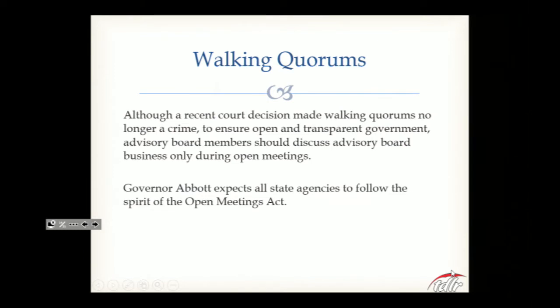An interesting little wrinkle here is that the Texas Court of Criminal Appeals recently struck down a criminal provision of the Open Meetings Act as unconstitutionally vague. And that was the provision that dealt with walking quorums. Since then, all agencies in Texas have gotten a letter from Governor Abbott actually commanding us to adhere to the spirit of the Open Meetings Act, which we certainly do at TDLR. So I would still ask you to be very wary of the walking quorum, even if temporarily that criminal provision has no effect.